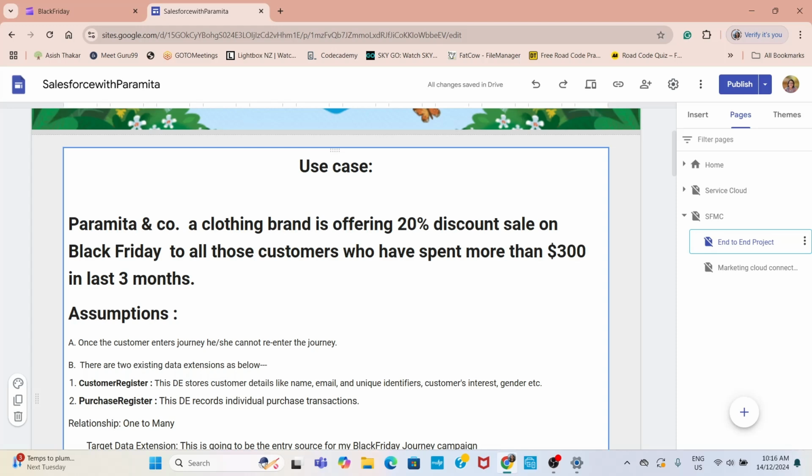Practice the attribute group, and in my next video you will see how we develop the logic: customers who enter the journey will enter once and not be able to re-enter. Also how we sort out the data in Automation Studio. We have to develop some logic, like not following up people who have already purchased. It's going to be a little bit complicated.